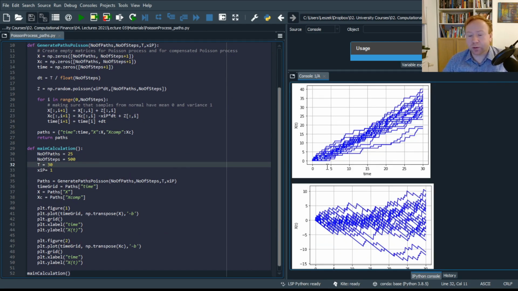And then once we plot it, you will see two figures. The first figure is a Poisson process, and the second figure represents a compensated Poisson process. At this point, I would say this is very informative. Later, the element of subtracting or finding a martingale, or making the process compensated, will be very much necessary once we talk about pricing and measure changes once we deal with a Poisson distribution.